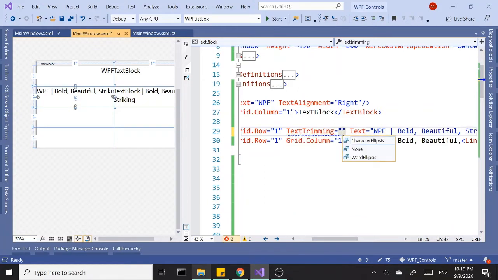This property, we'll set to character ellipsis. There are three of them. None, obviously, is none. And the second one is word ellipsis. So let's first use the character ellipsis, and then we'll explain the other one. So the character ellipsis, let's run this.